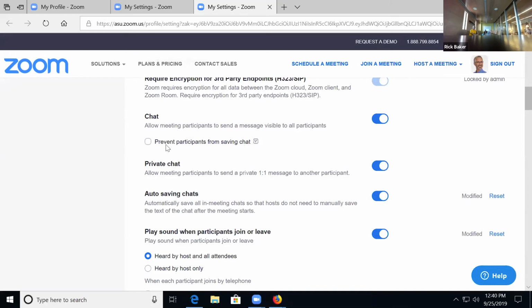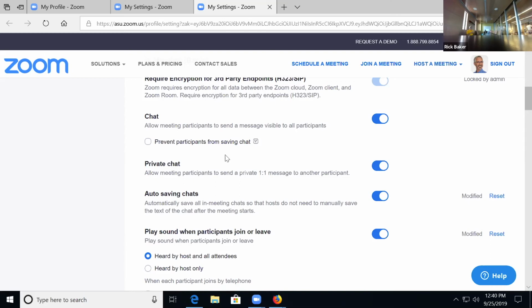I can prevent participants from saving the chat. If we have a chat session going on, anybody in the session can go in and copy all of that unless I select this prevent participants from saving chat.